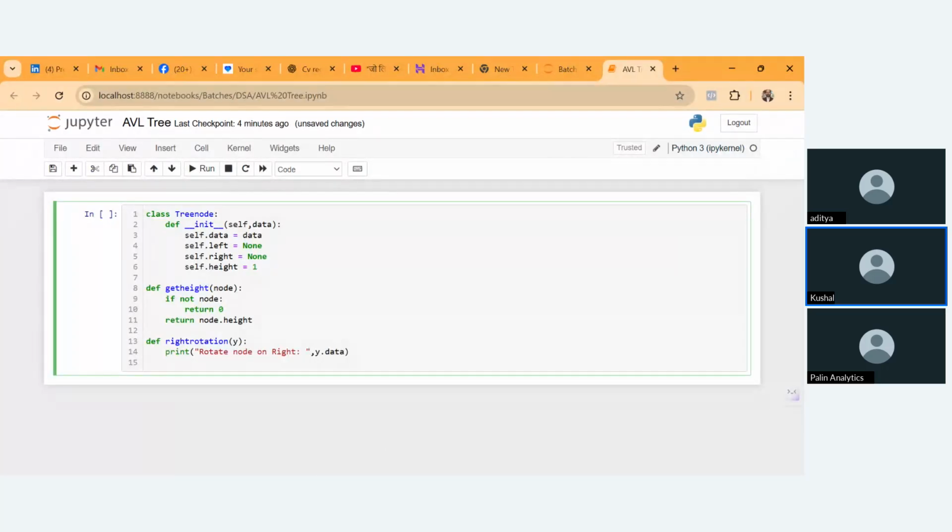For example, where is my tree I created?